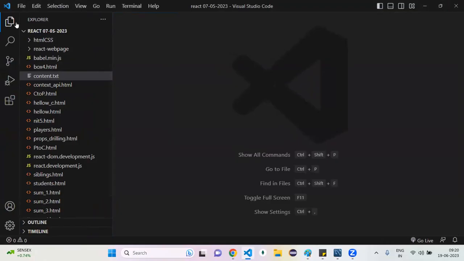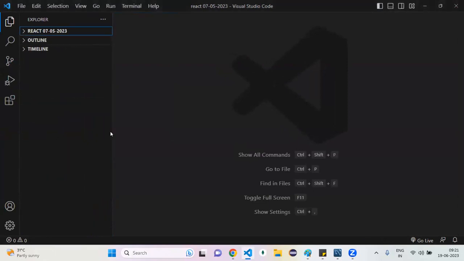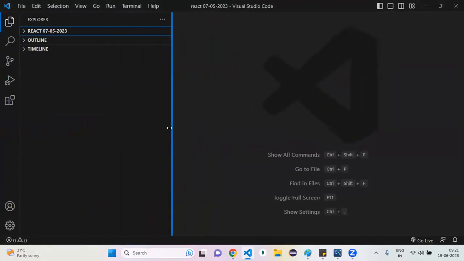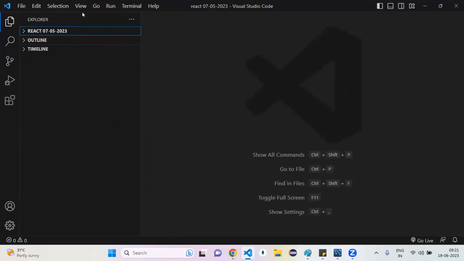Here there are multiple menu items: File, Edit, Selection. Down below you can see there are 3 sections. Observe, 3 sections are there. On the left side, one column with multiple icons. What these icons represent, we'll discuss later. In the second section, you can load your workspace folder. In the third section, the content of the files in the folder can be viewed.